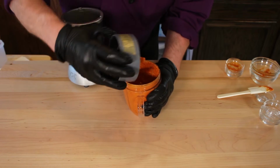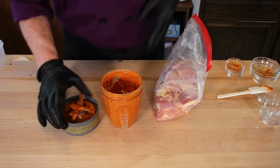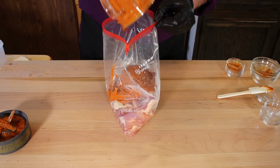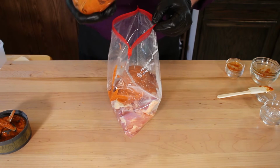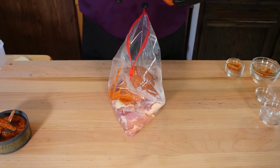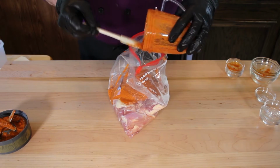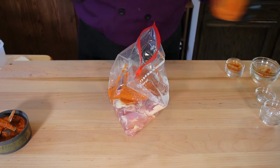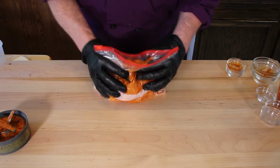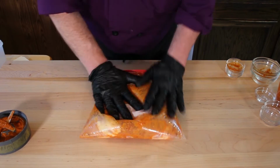Just want to make sure that everything's ground up into a nice paste like that. And I got our chicken already in the bag. Just open it up. Pour this right into the chicken. And I'm using chicken thighs. Get that chicken all covered with this marinade. I'm going to go ahead and air it out, seal that up, make sure this chicken has plenty of marinade all over it.